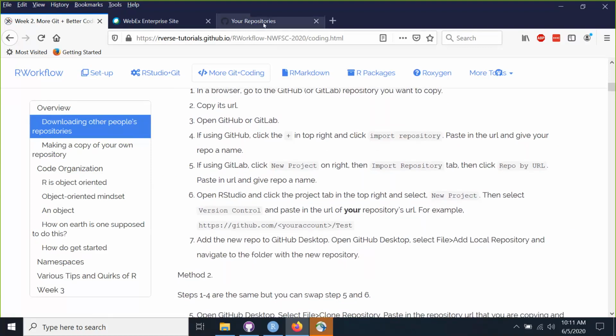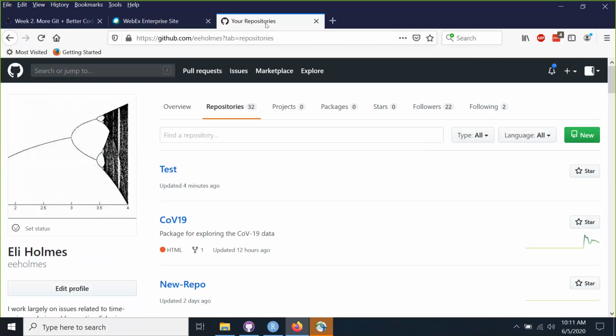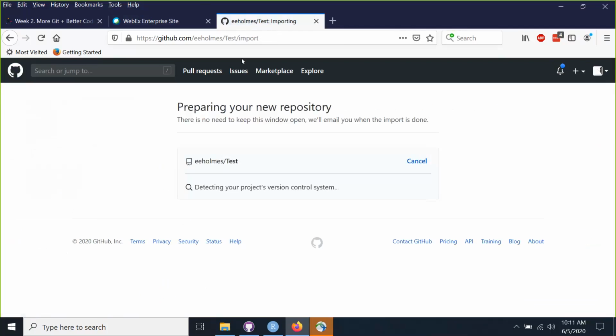Okay, so what I want to do is I go to my repository, not the one I'm copying, my repository on GitHub, the one I copied. Let's see if this works. Longer than I thought. I'm copying the URL. I'm leaving off the import part because... No, darn. That was unexpected.